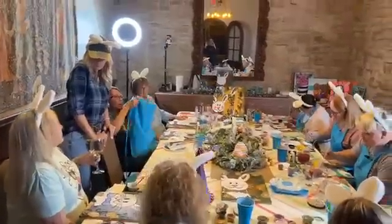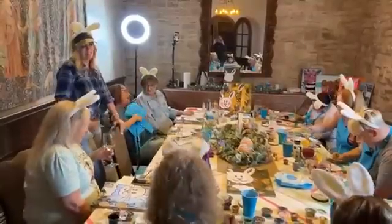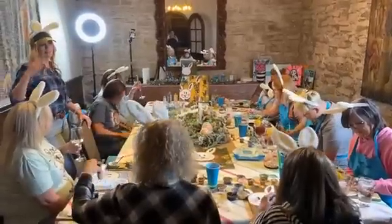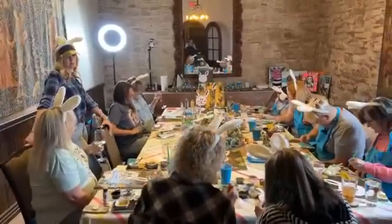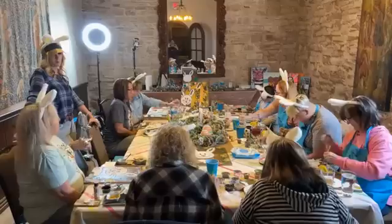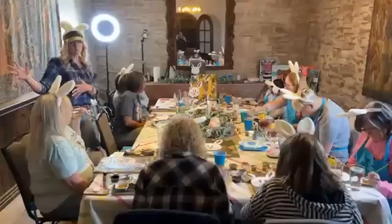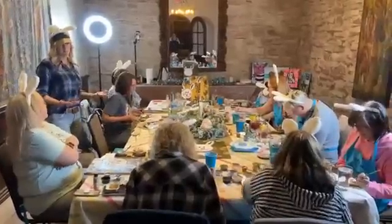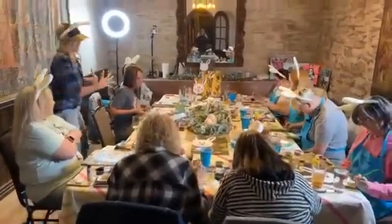So, Irene, yes. The prices vary depending on not only the size of the canvas, but what we're painting. It's not always canvas. We do wood, we do ceramics. We're always looking for new ideas and new things to paint. We do the little wood barn quilt stuff. So depending on what it is and what the materials cost us is kind of how we come up with the price for the paint party. And Heidi really talks a lot about how to price that so that you're making money on every paint party. That's something that she can really help with.